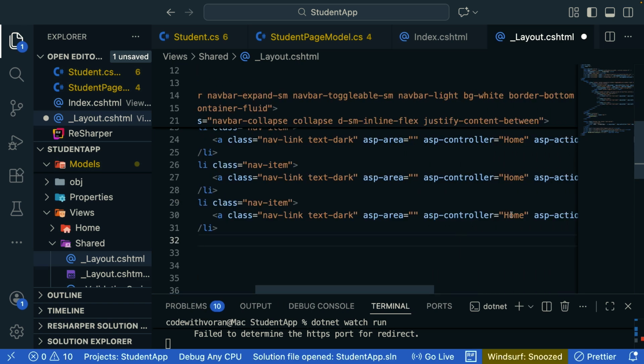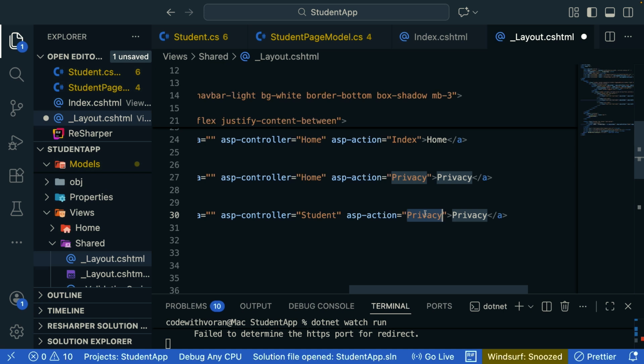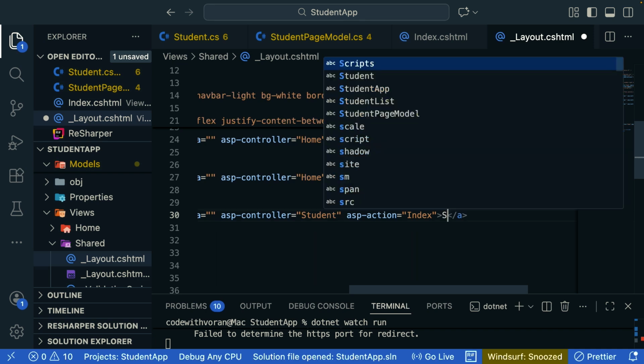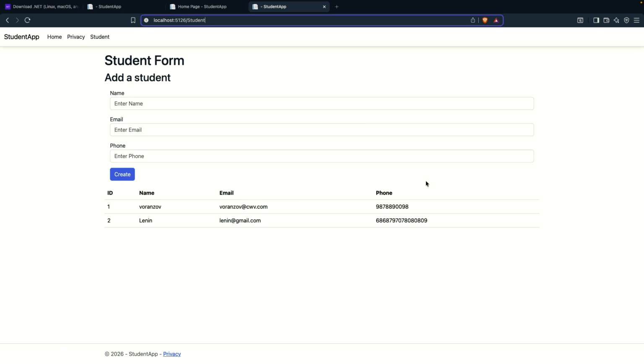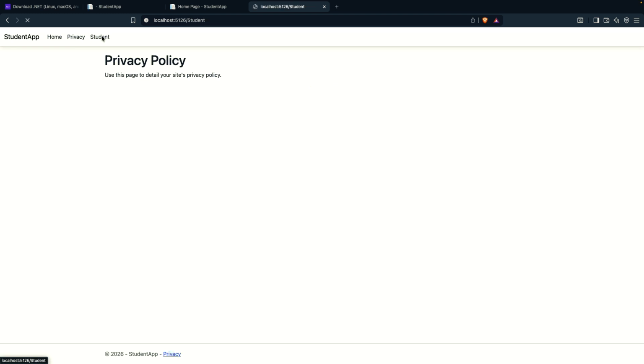So the controller is Student, action is Index. So I'm gonna say Student, save it. Let's go back to the code. Here you see Student over here, right? So Home, Privacy, Student.